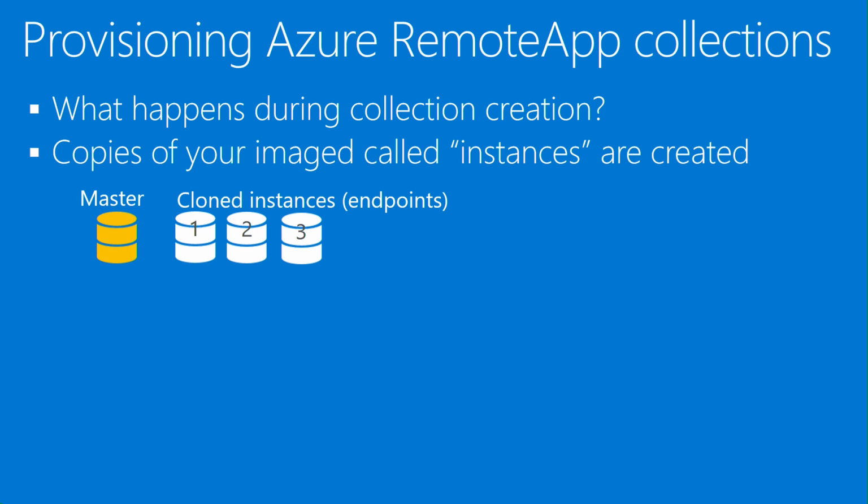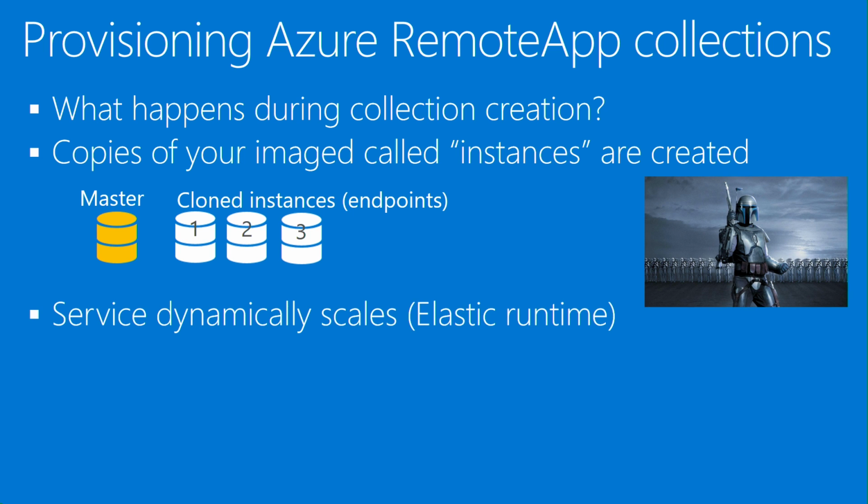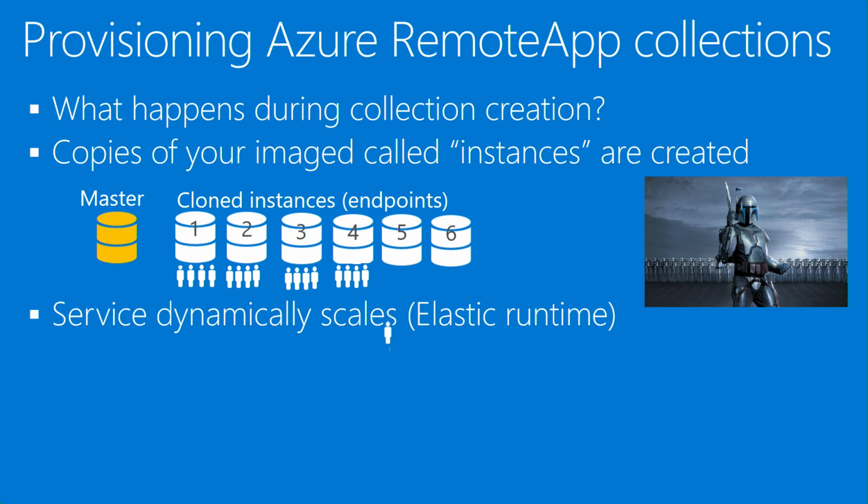And how our elastic scalability works is, as users start signing on and launching applications, one of the great things about our services is that they will dynamically expand. So we'll scale up to meet the needs of users using it. And that happens all in the back end. And I'm going to talk about how that works here.